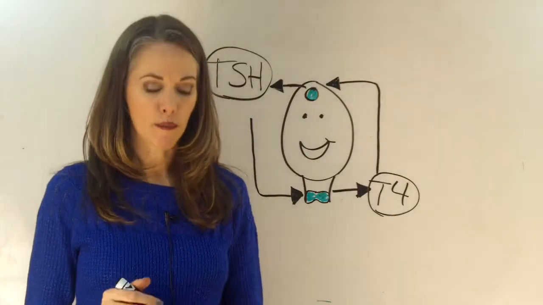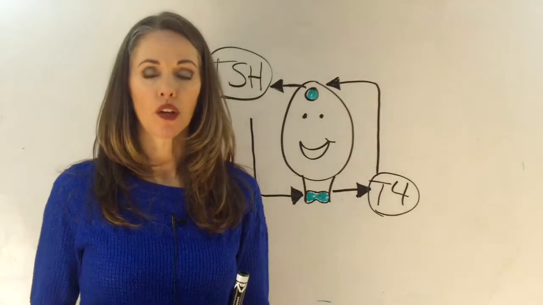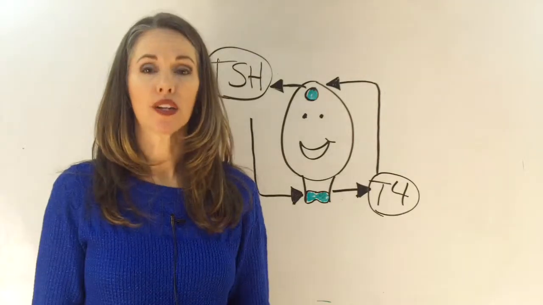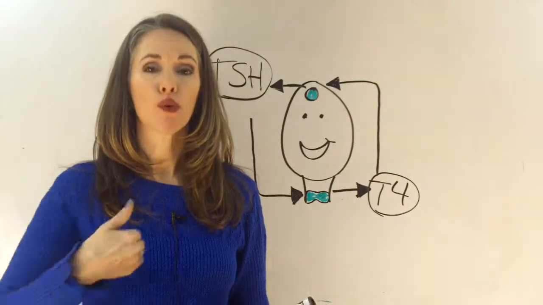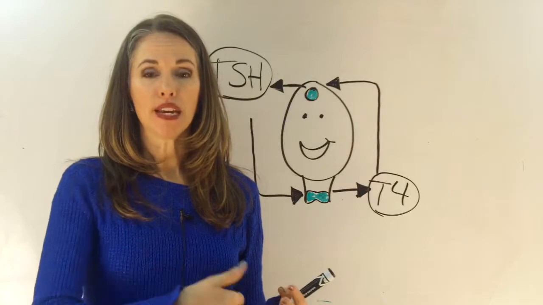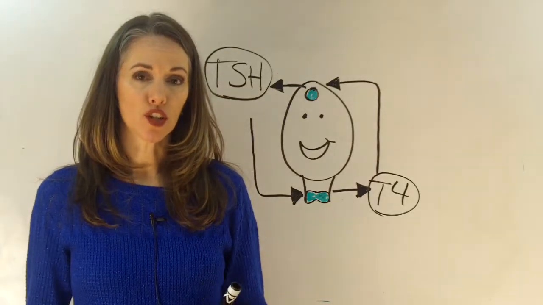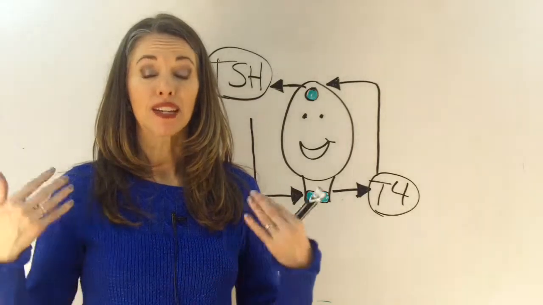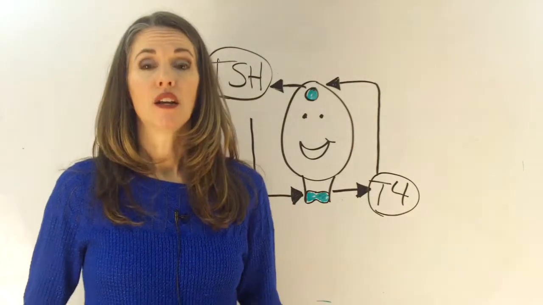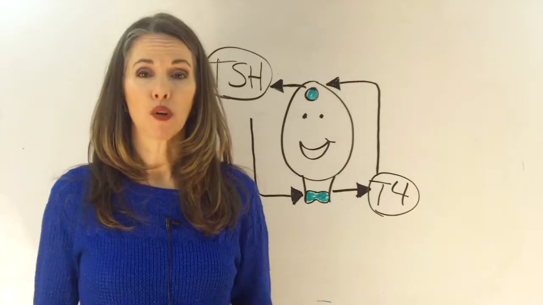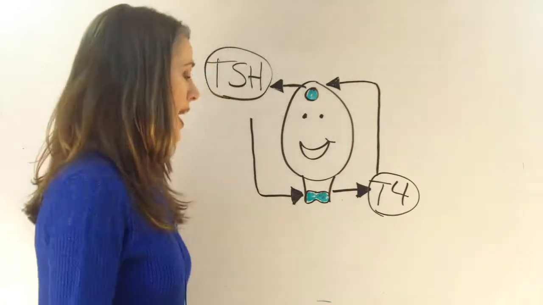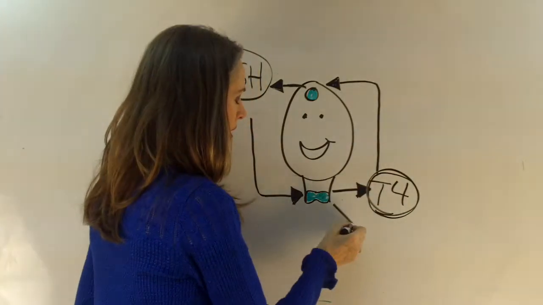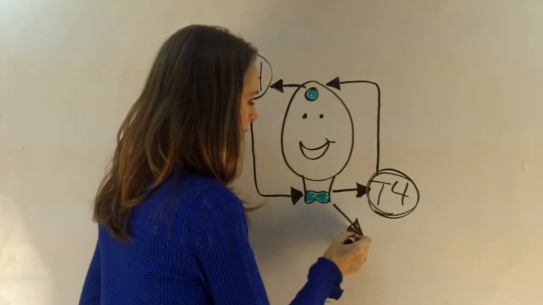It is in a form bound in such a way that it's not activated yet. So it's going to come out as T4 and then circulate through the body and be activated in some other organs and tissues. That allows it to be distributed fairly evenly through the body, because every cell in the body does need thyroid hormone in order to run its processes. And so T4, like I said, 95% of it is T4, which is the inactive form.